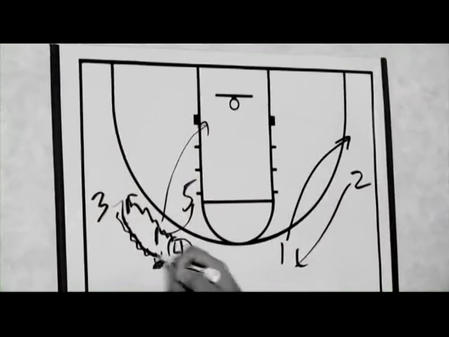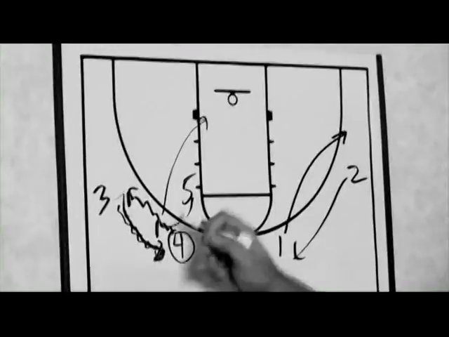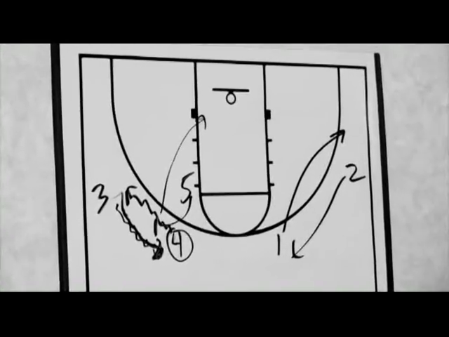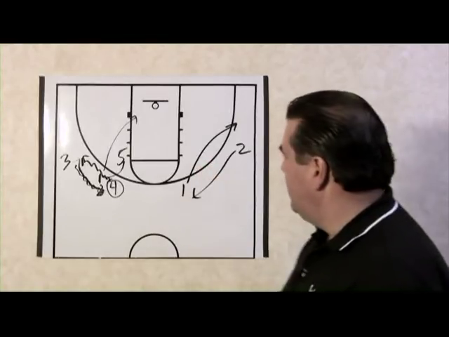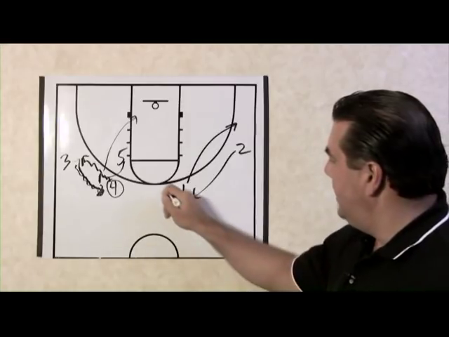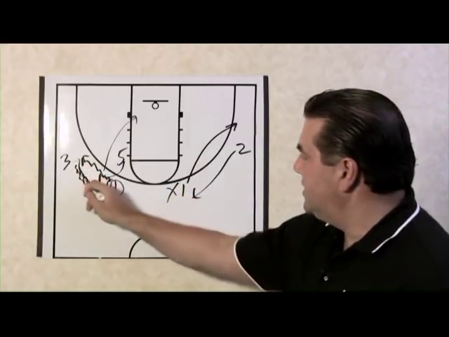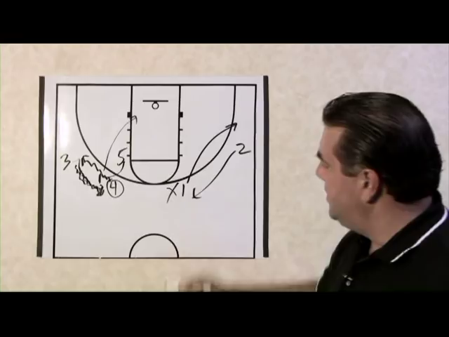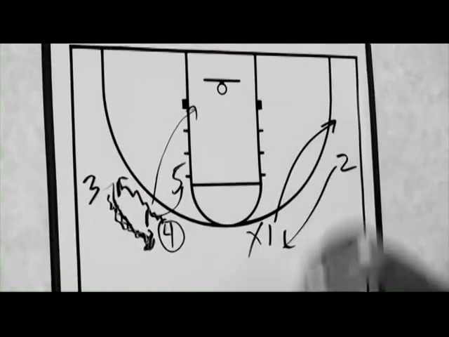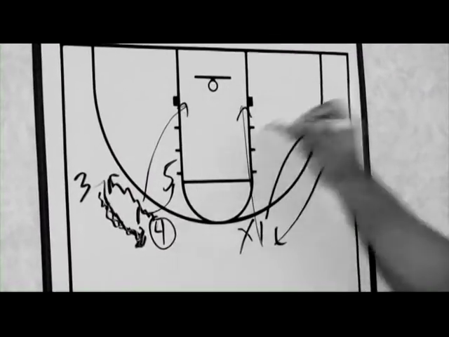So 3's coming off that little dribble handoff and the ball screen from 5. He can look to attack and score. He can look to hit 5 rolling to the basket. And again, we've got this same opportunity over here. If 2 is ever denied coming to the top, and hopefully the timing is perfect from your breakdown drills, 2 can look to make this backdoor cut and get the basketball from 3.